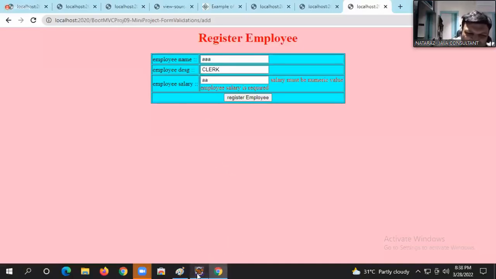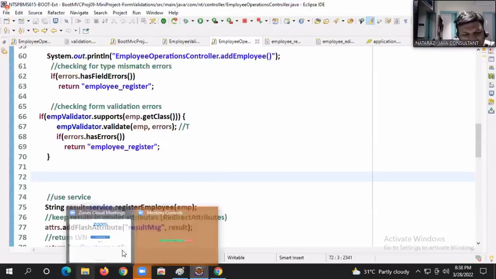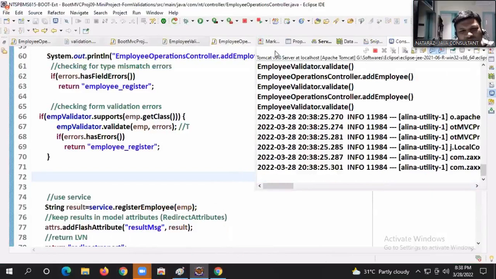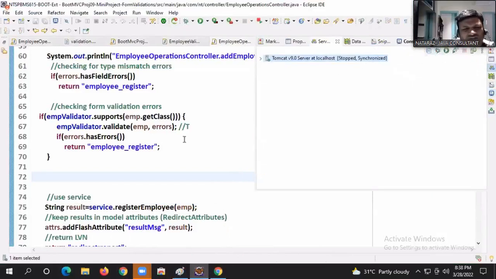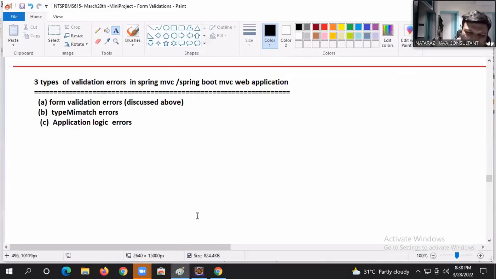What is my intention? Serious business logic. I don't want to allow those employees to register whose designation is hacker. If anyone typed designation as a hacker, I don't want to see him registering in the database.